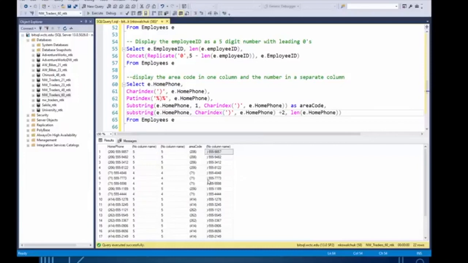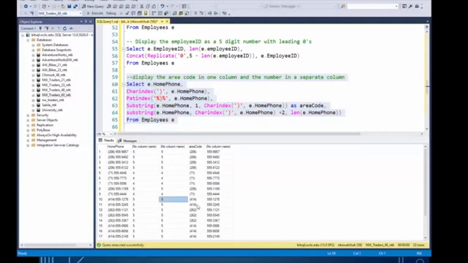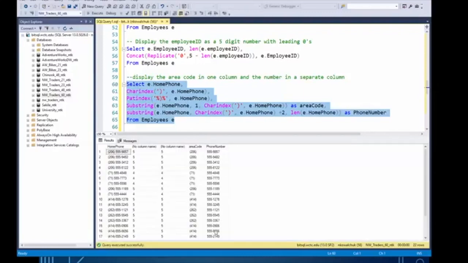So move over 2 and then pull it. And now we're all substringed correctly. So we've got our area code, and then we've got our phone number in the next column. So this shows how we can use functions together to break pieces of a string apart.